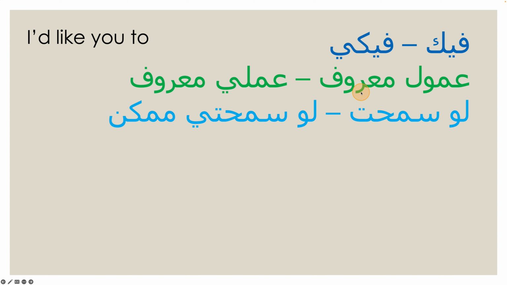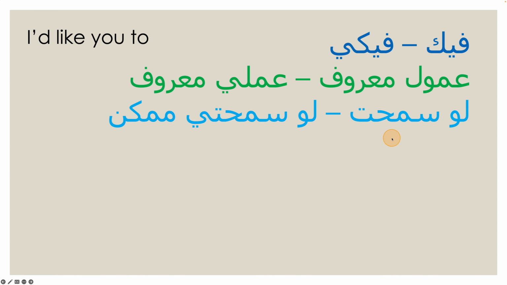Moving on to the next synonym, عمول معروف. The literal translation is do me a favor. So you're requesting, asking kindly, not being rude. The overall translation means I would like you to. If you're talking to a man, you would say عمول معروف. If you're talking to a woman, you would say عملي معروف. Of course, it would be followed by the rest of the sentence, the order or request you're asking.